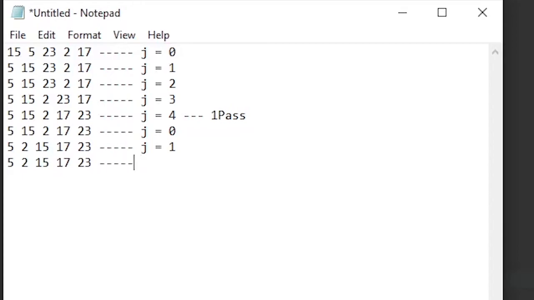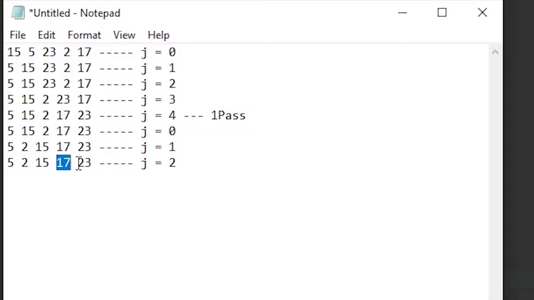This is j equal to 2. And right now, this is where the command of n minus I minus 1 is implemented, because 17 is indeed the number 3 in the j array, placement number 4, but the index is number 3.